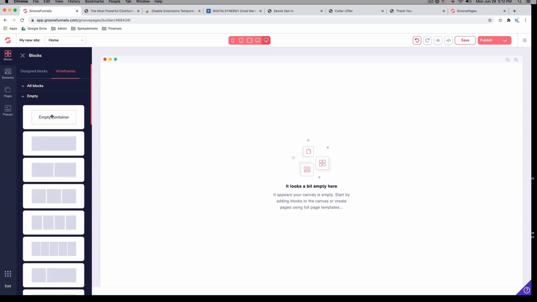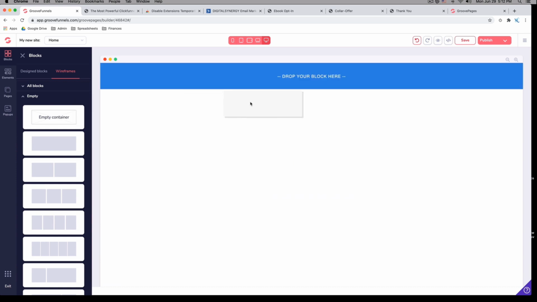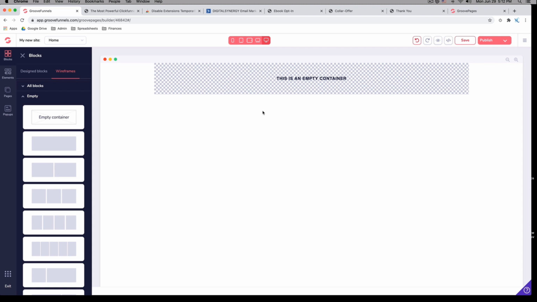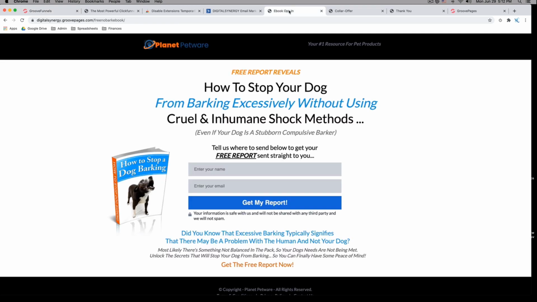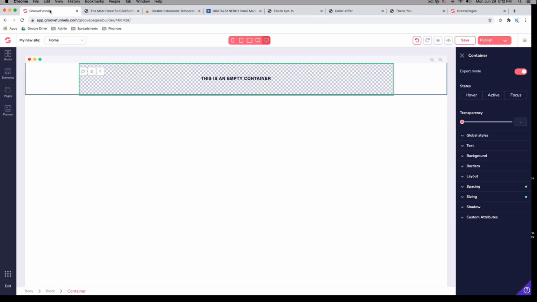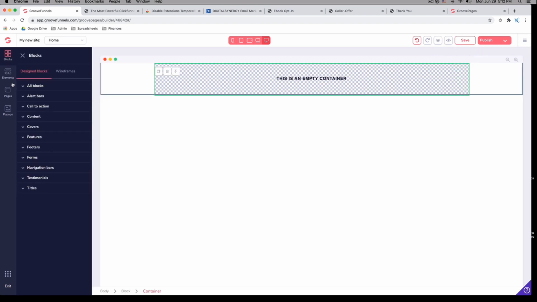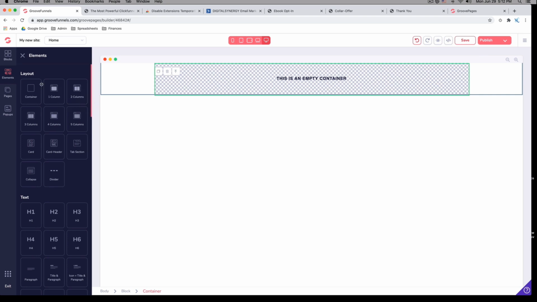So as an example, let's go ahead and get started. What we're going to want to do is throw in what they call an empty container, and that's going to give us our first block in a container, okay? And so inside the container, let's take a look at what we're building here. So we'll go back here, and there's two areas, right? So to me, this says there's two columns that we want to work with. All right. So we go back here, and we're going to go back to our blocks, go to elements, and then choose under layout.